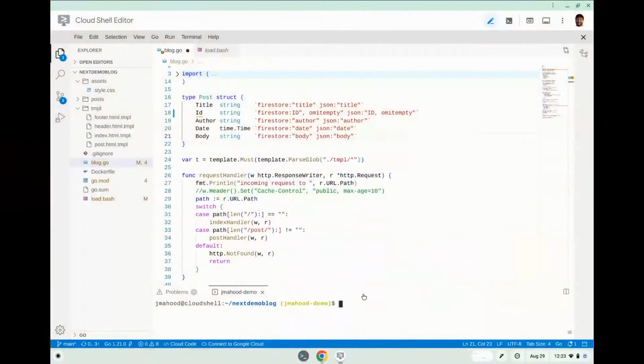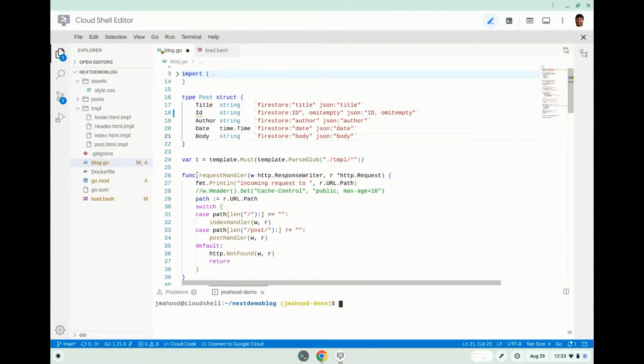So it fits really nicely in Cloud Run. It's a single container. For storage, I'm actually using Cloud Firestore, which is our fully managed document database, which is nice and easy to leverage from Cloud Run using Cloud Run's built-in workload identity. So it was as easy as adding an SDK.